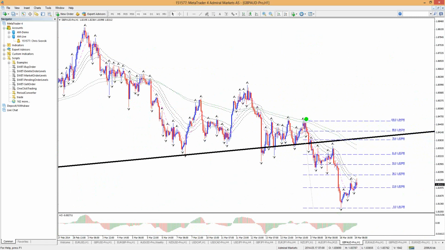And the safe stop loss would be all the way here, above the original swing high, swing low. Or I mean, the technically correct stop loss. No stop loss is ever safe. I don't want to mislead you here. I mean, it's a technically correct stop loss.